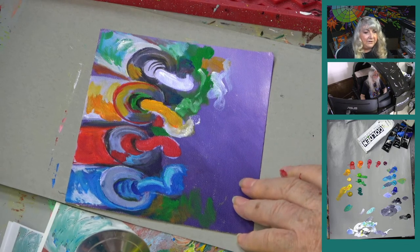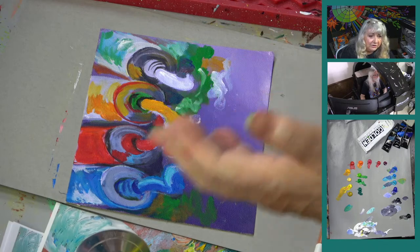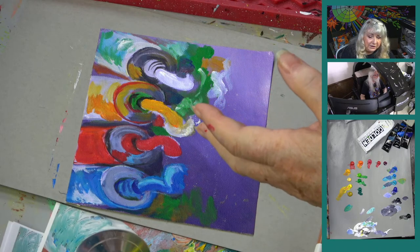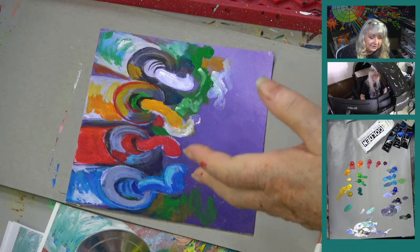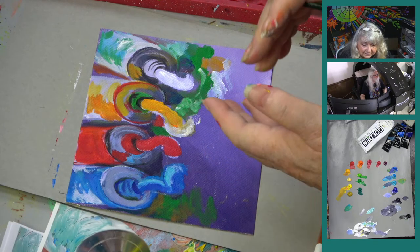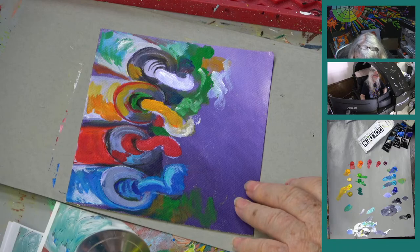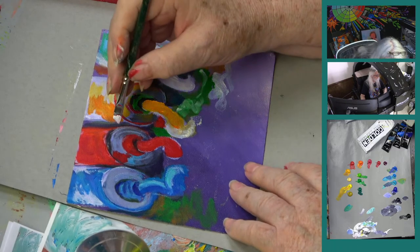You've got to have the tools to do it. I'm not talking about paint tools. I'm talking about painting skills. And we teach you these skills step by step by step, back to basics. This is the kind of thing you need to know how to paint. You want to know how to paint something like this, you need to know these things.